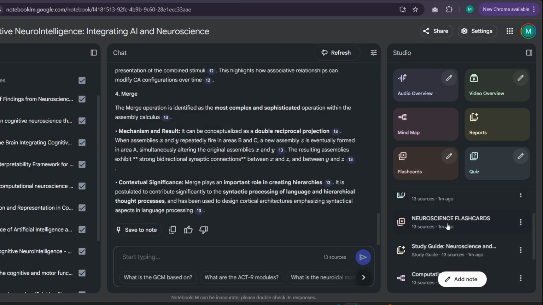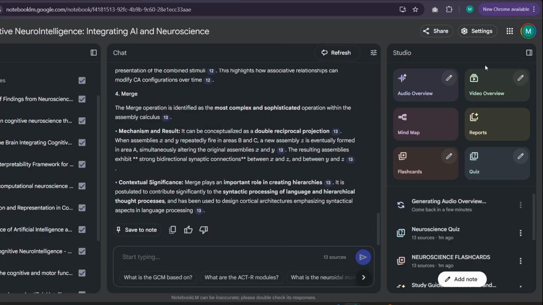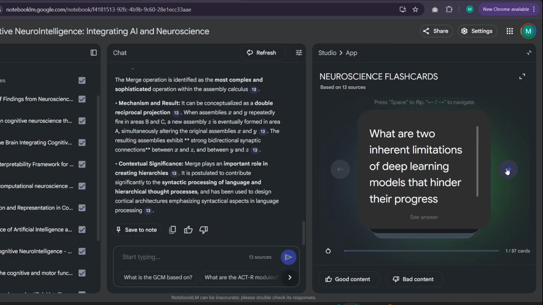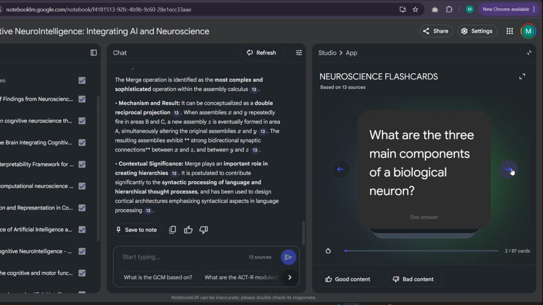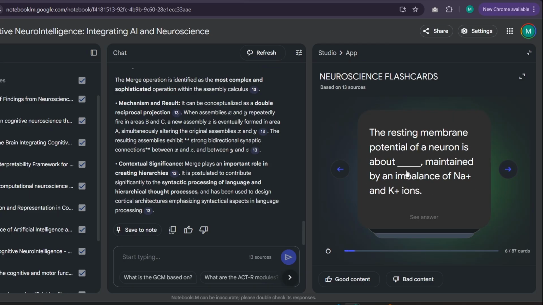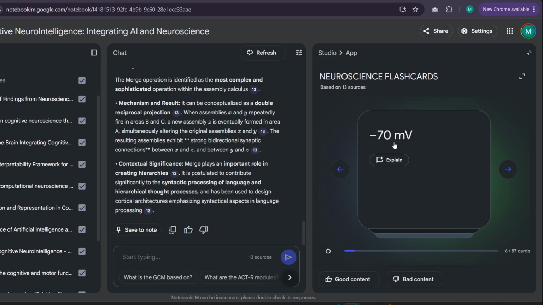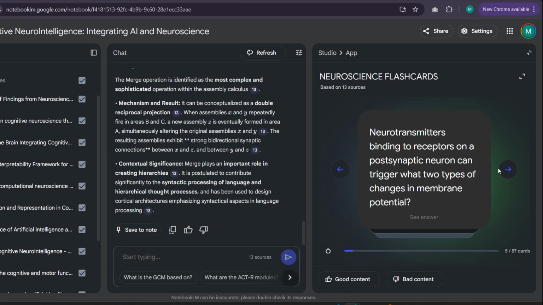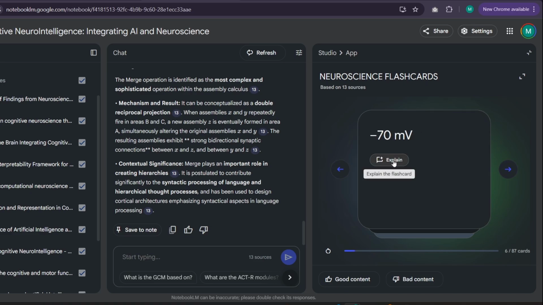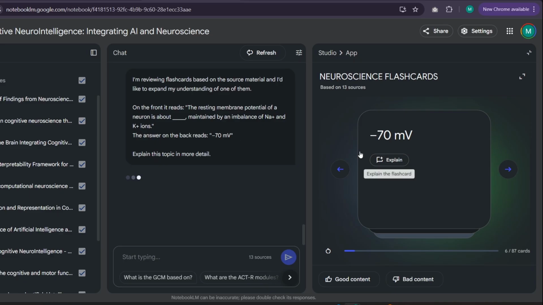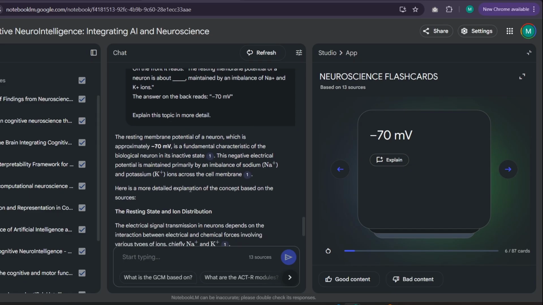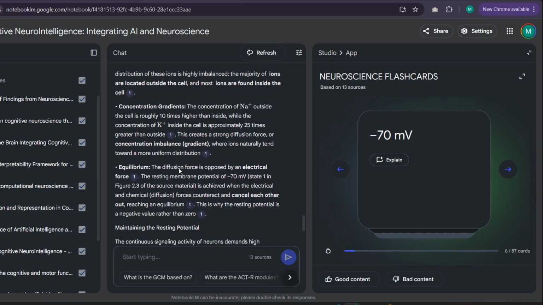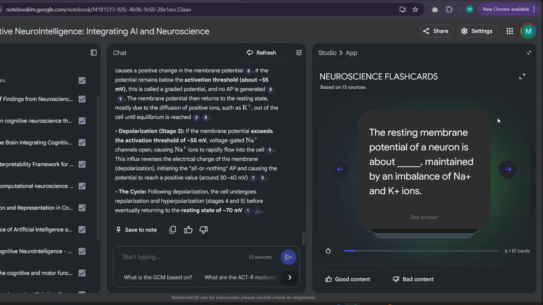Something that I really like about it is flashcards, which is a very great way to memorize stuff. And as you see, these are different parts, and when you click on that, you see the answer. And there's an option to explain you what's going on in this flashcard. Okay, and sometimes it doesn't provide you an answer, but you can just copy this and paste it to another AI and ask for information.